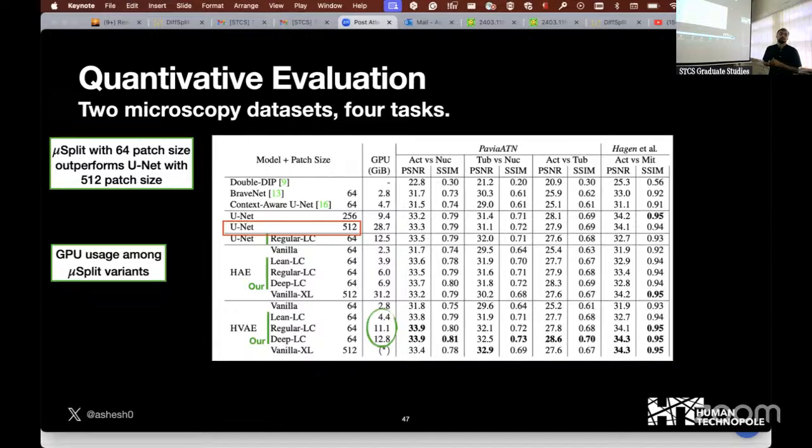And this people cannot train. That is essentially the thing that we cannot. Microscopists cannot use this architecture. And what we are saying is that we are doing even better than them. So this is something that people cannot use. What they can use is the vanilla one, which is trained with 64. And so in that sense, our method is better.